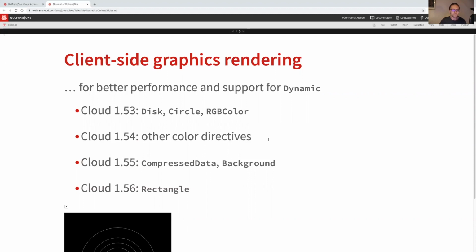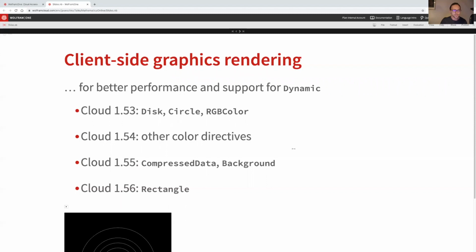So far, for most graphics, we still rely on data that's generated on the server and then translated into SVG graphics on the client. But increasingly, we're supporting more and more graphics primitives and directives, and we can render them directly in the browser based on the graphics box expression.